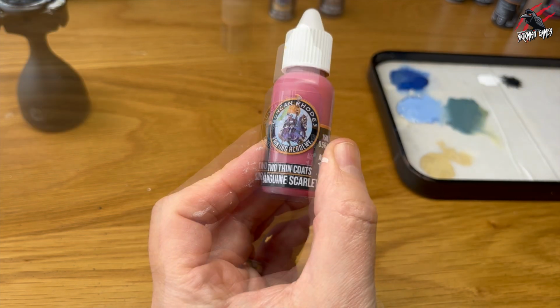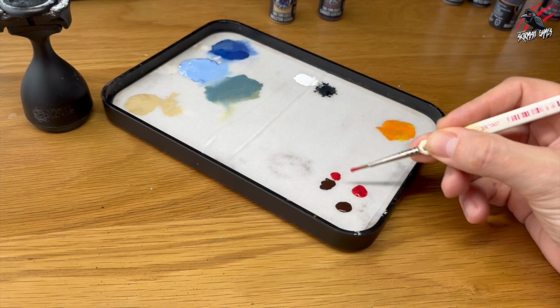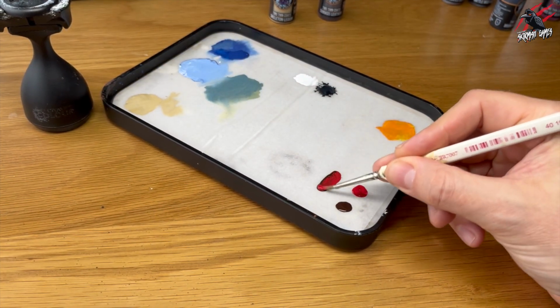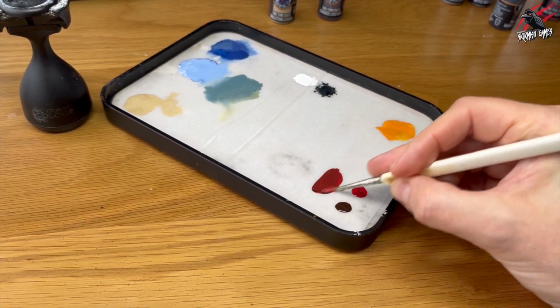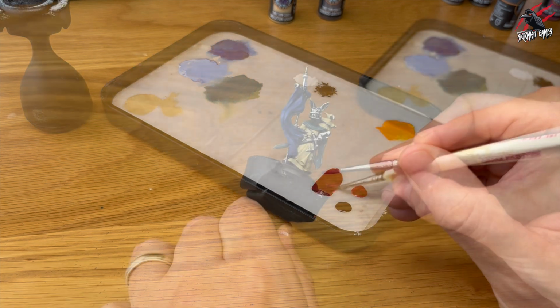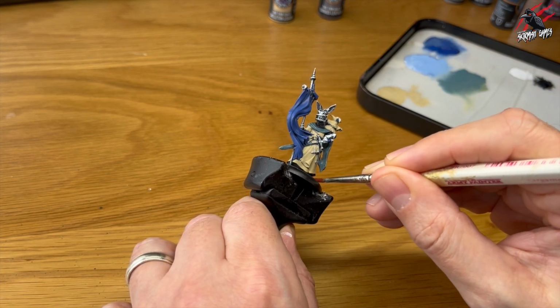Right, now on to this leather colour and a sanguine scarlet, and I'm going to mix the 2 together to create a nice rich red leather colour that I'm going to use on some of the straps and also on the leather armour that Greymair has got on his arms. So painting in his boots as well.